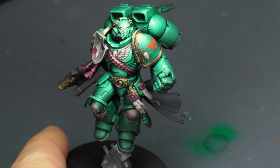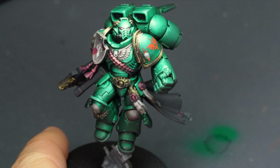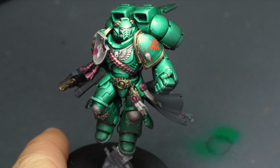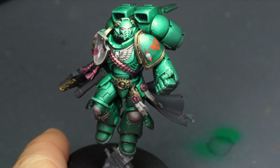But I really hope that you guys enjoyed this video and enjoyed this painting, and it's something a little bit different, not about the army or anything like that. It just shows you that you can change up your lighting schemes and have fun with it. I think that was the number one thing that I wanted with this model, is to just enjoy myself and not paint for the tabletop, and be a little more creatively free, both in the paint scheme, as well as how this piece is going to be looked at and perceived.